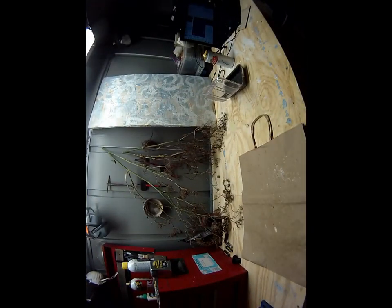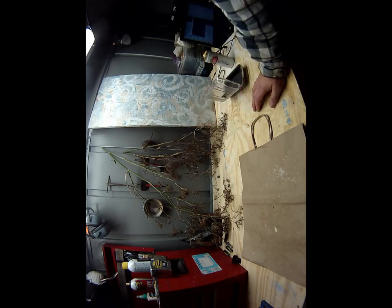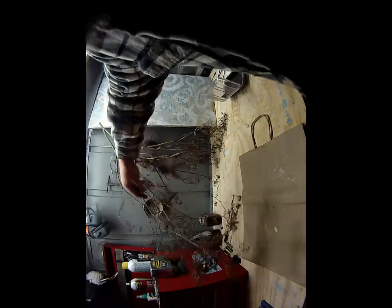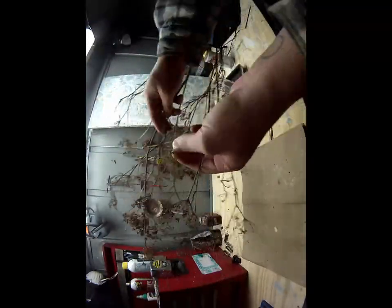I took that grumpy old lady's advice and looked up the difference between anise and fennel, and actually, although their flavors are similar, botanically speaking, they're quite different plants. Both of these plants had yellow flowers on them, which you can actually still see. There's some little bit of dried flower left right there, which is yellow.